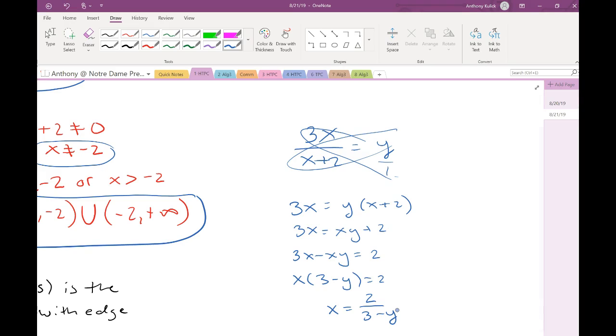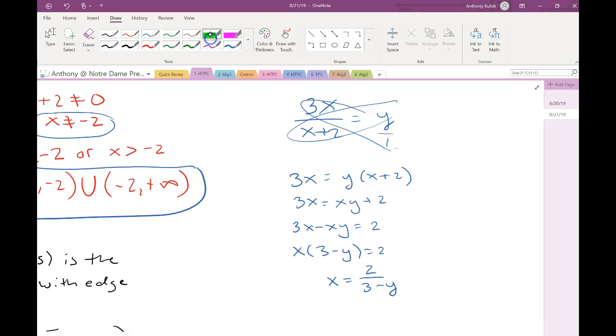There absolutely was a way to look at a rational function and tell what the range was going to be just by looking at it. But there's a bigger point for me doing it this way. No, it's difficult to tell just by looking at a rational function what the inverse is going to be. So this is what the inverse kind of looks like, right? We still would have to swap the x and y, but we're going to stop here because this is all that we really need to go forward. What values of y are going to get us in trouble here?